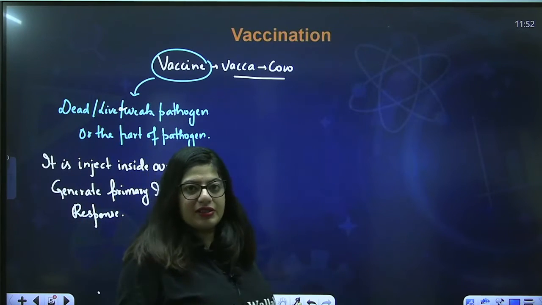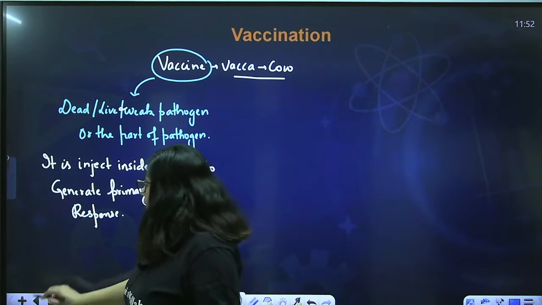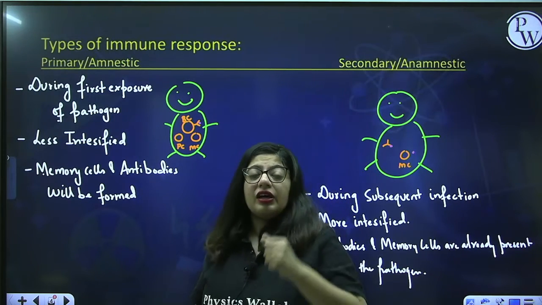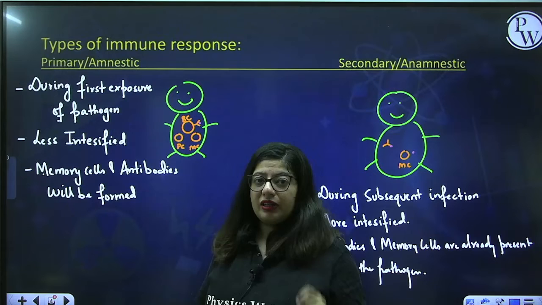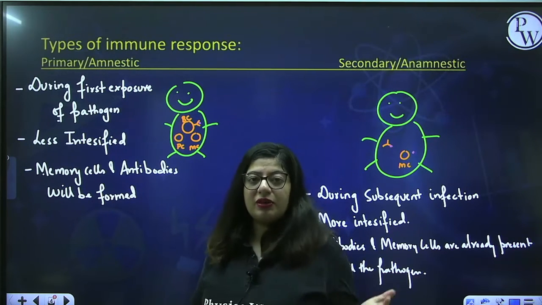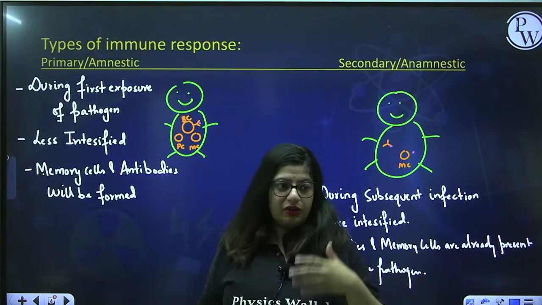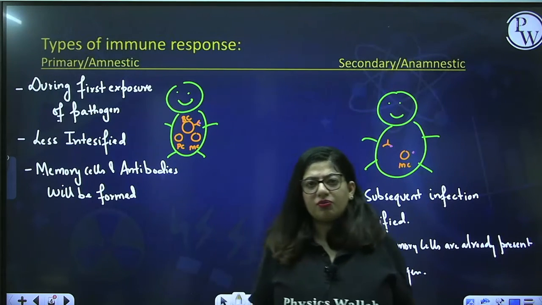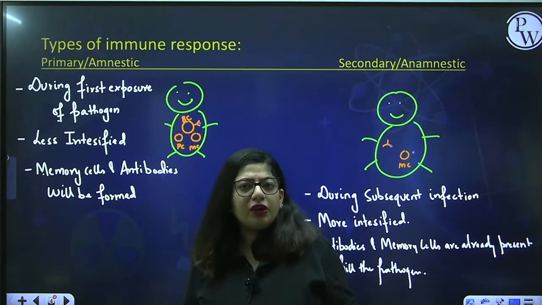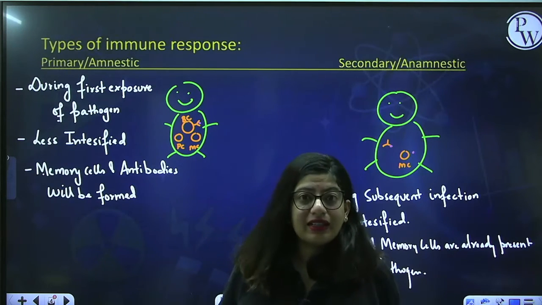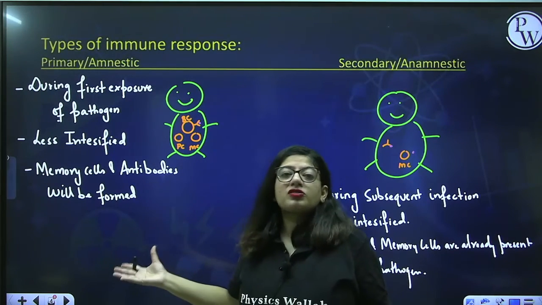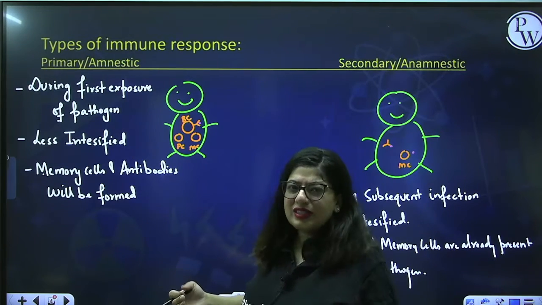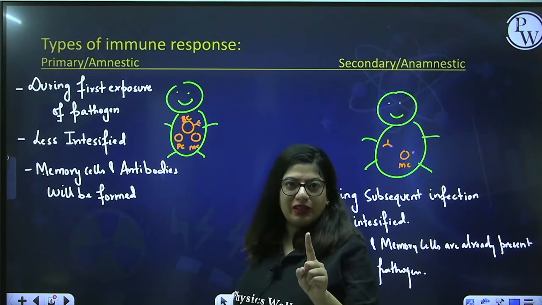Why not take a vaccine? Just like that, some people get exposed to the chickenpox virus, they become immune for the second time, right? Now there can be another thing also. If a child has never been exposed to chickenpox, if there is a child of 5 or 6 or any years of age and has never got chickenpox ever in their life, what can we do? We can give the chickenpox virus vaccine. Again, the same primary response will be generated. Why give the disease? Give the vaccine and no disease, but the same primary response will be generated.